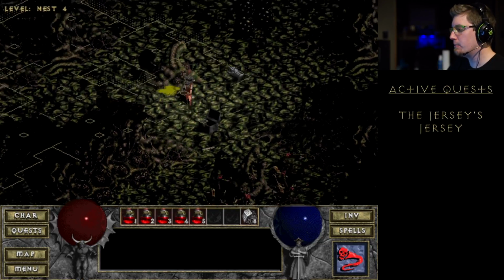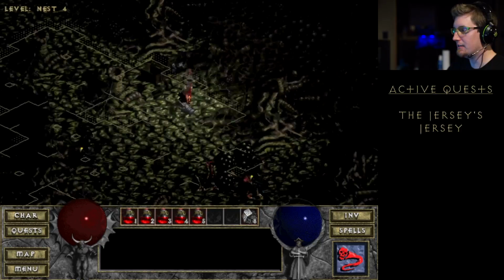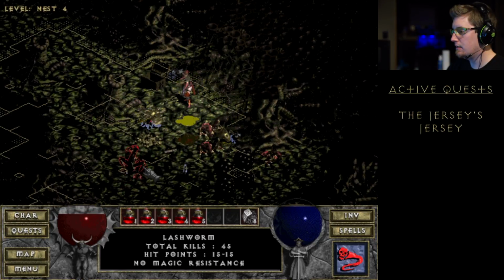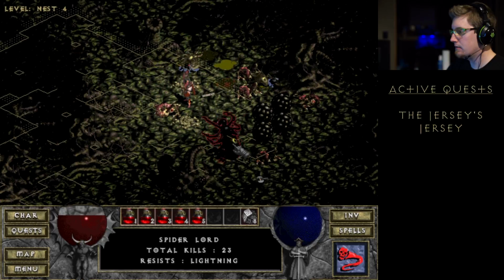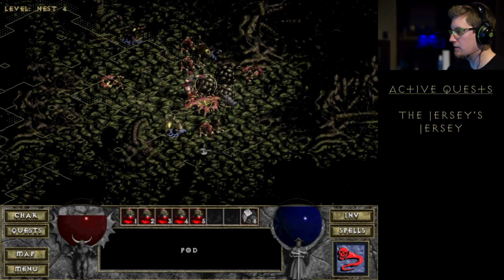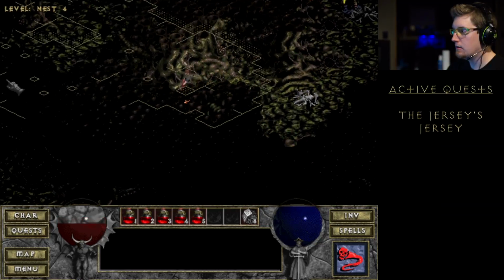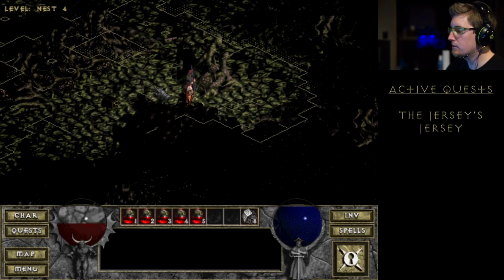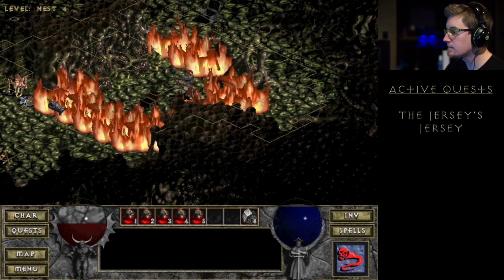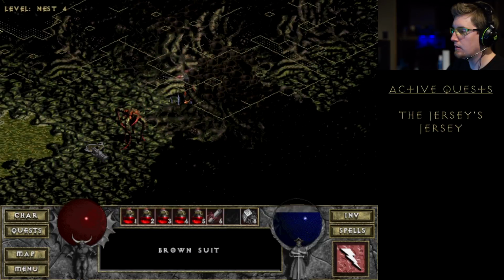Alright, we're looking for the brown suit. Oh my god, it's Scroll of Apocalypse. No, there's no way I could use that. It requires like 100-something, and my magic is not 100-something. Fuck off. You and your shooting from off-screen. Go kill some stuff for me, buddy. Oh, I didn't even need to use the bone spirit thing. Brown suit!